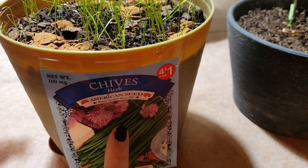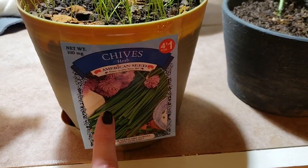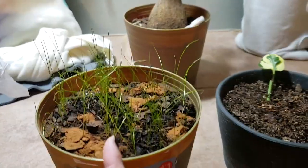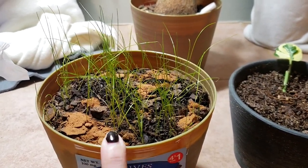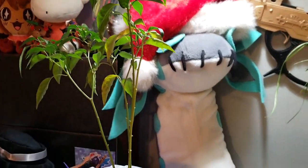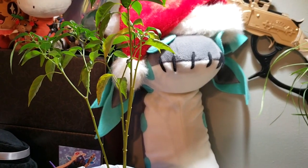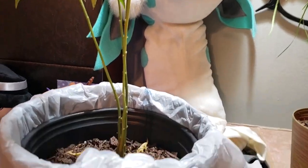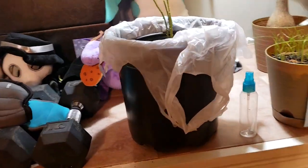I finally got some chives going. These chives didn't come from this pack — that pack is just a label because every seed I planted from it never germinated, I think they were too old. These chives are actually from saved seeds from the chive plants I had up in Washington. And then this is a pepper plant that Joe's mother gave me. I'm not entirely sure why this one is turning yellow — I don't know if it needs more food. If anyone knows why a pepper plant turns yellow, please let me know. I like pepper plants and I plan to keep it in its container so I can bring it indoors and have it forever.